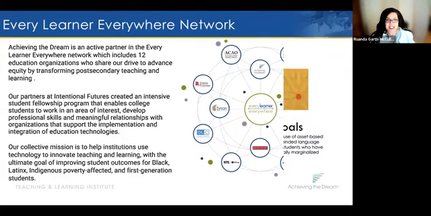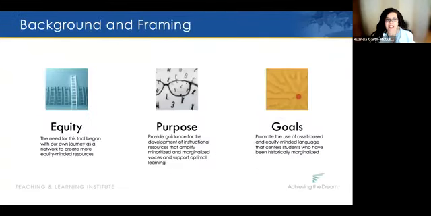Which brings us to the history of how ATD and IF came to develop the equity review tool that we will be sharing with you today, that we're so excited, hot off the presses, with this review draft for you to get your feedback on. Because ultimately this tool is for you, for how you would use it and what you would use it for, and we're so excited to get your sense of it.